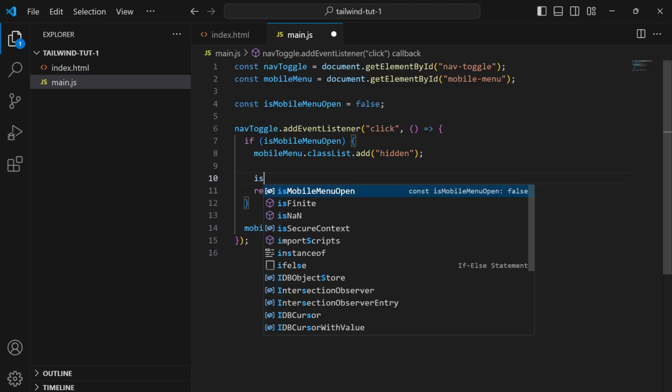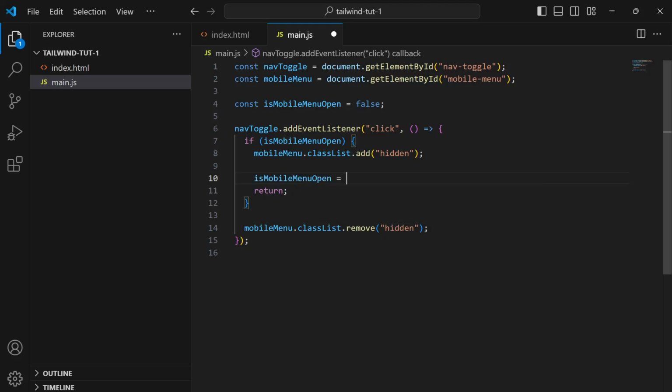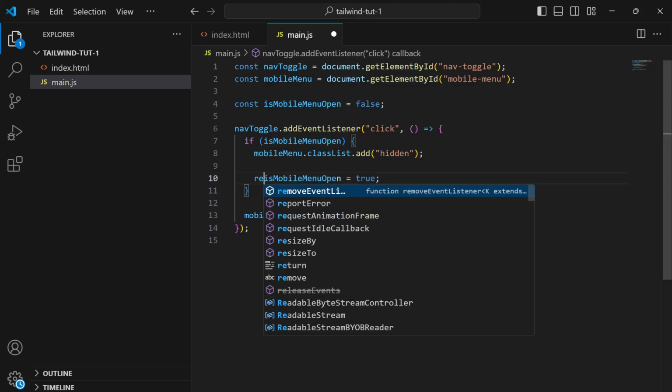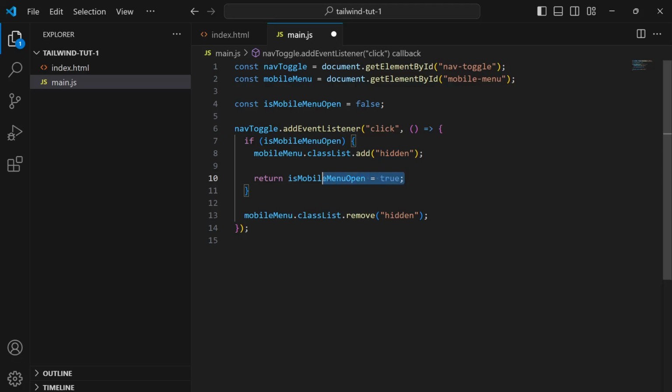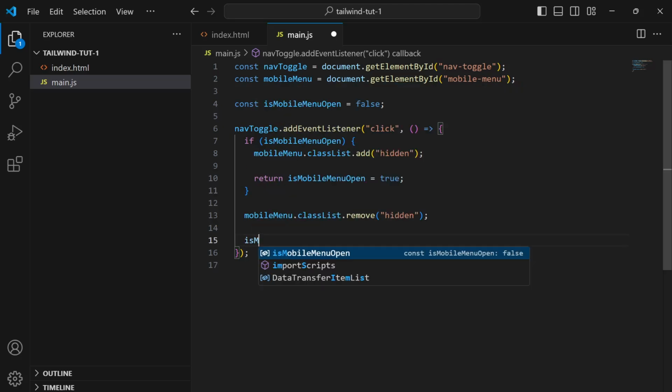We have to come here and say is mobile menu equals true. Sorry, you have to make it true here. Then we return, so we can also return this. Okay, this is our return statement. And here we just want to say is mobile open, we want to say false.